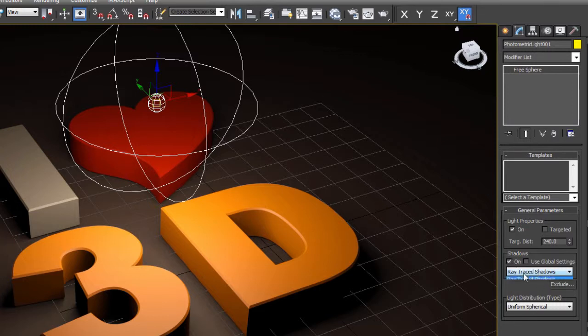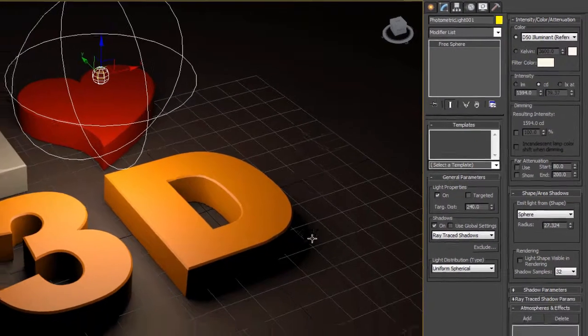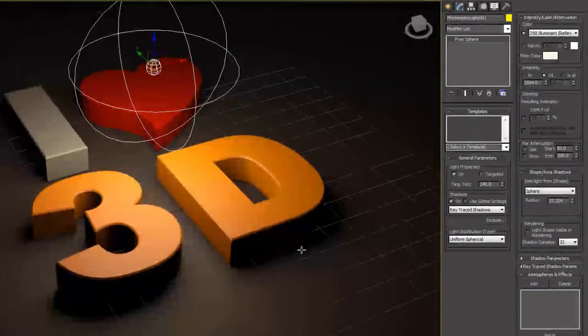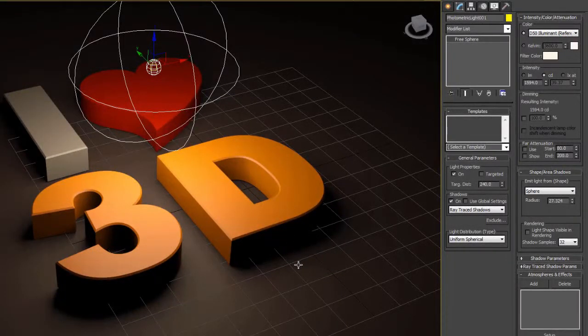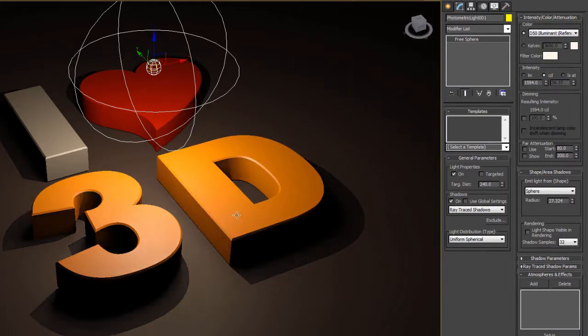We turned on shadows. We made sure that we're using the ray traced shadows, which is going to give us a slightly more nice result with the mental ray rendering system. Again, the shadow map is great for the scanline rendering system, but for the mental ray rendering system, we can take advantage of ray casting a little bit better, and especially using this emit light from shape and turning it into sphere and increasing the radius, we can get some nice soft shadows around the edges there, which is just a nice feel. Again, you'll want to render it, as the preview is really just a preview. It's doing a pretty good job in this case, but not necessarily the quality that you'll get when you actually go ahead and render this.